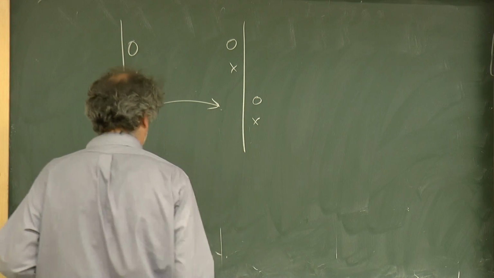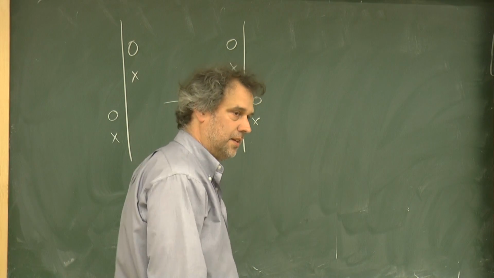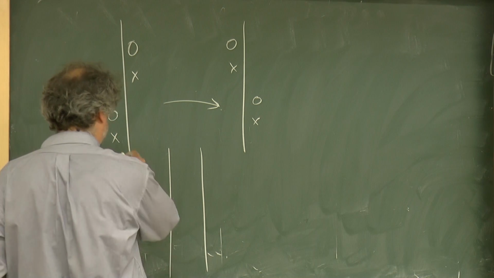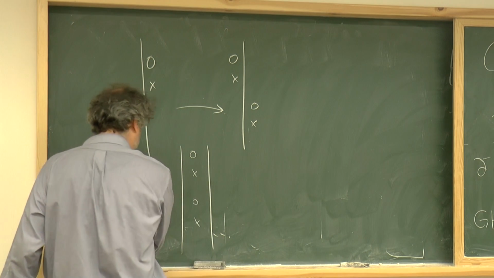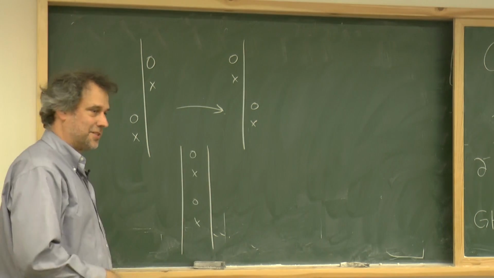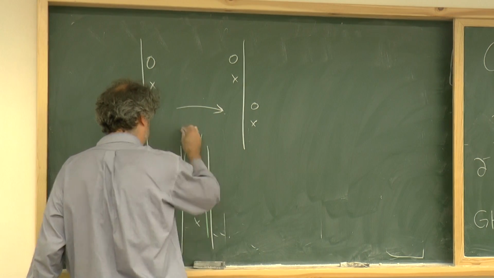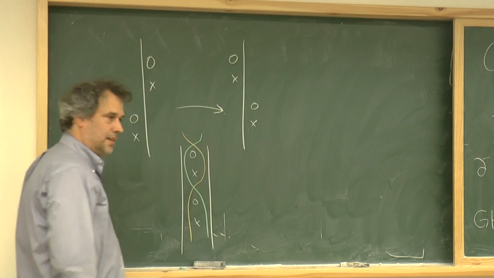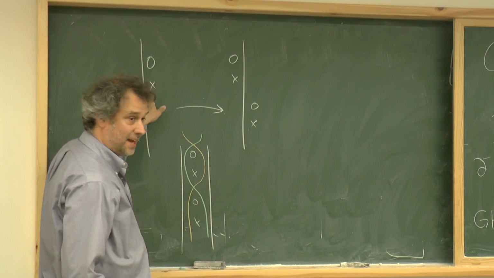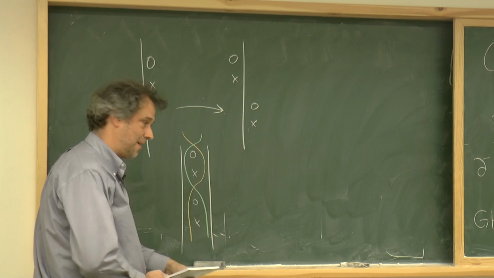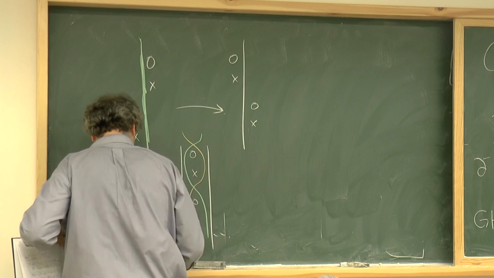So it's going to be useful to draw both grid diagrams on the same picture in the following sense. So I want to think that I've got an O and an X and an O and an X. And instead of drawing vertical straight circles, I'm going to draw a vertical wavy circle. So here's a green vertical wavy circle. Here's an orange vertical wavy circle. And if I ignored the orange wavy circle and straightened out the green one, I would have this diagram. And if I did the other one, then I would have this diagram. So this is somehow the green diagram. And this is somehow the orange diagram.